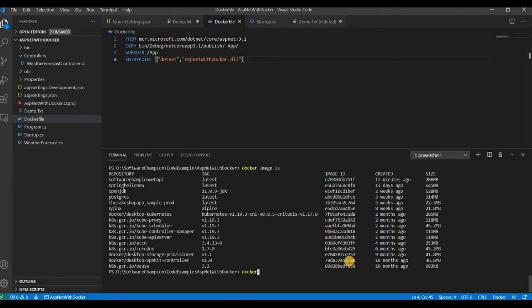Now let's run this Docker image. I'll say Docker run -d. It says detached mode, so you will not have your output on the shell; it will be detached from the shell. Then -p is the port. By default, ASP.NET Core applications run on port 80 when running in Docker. When running on a local machine, we have seen it runs on port 5000. But when you deploy it in Docker, it runs on port 80. I'll show you where I find that information. So it runs on port 80 inside Docker.